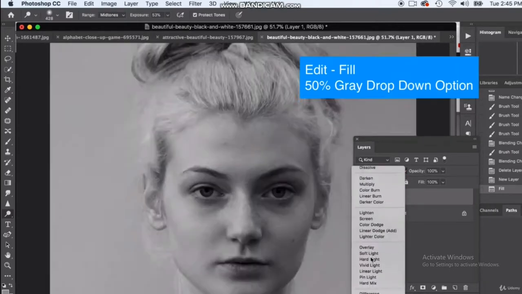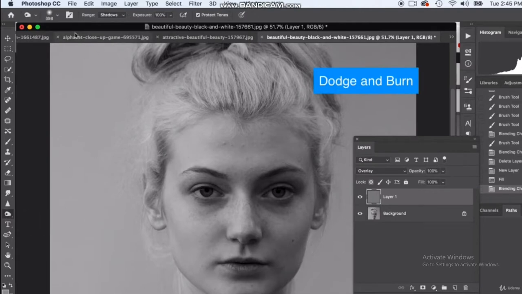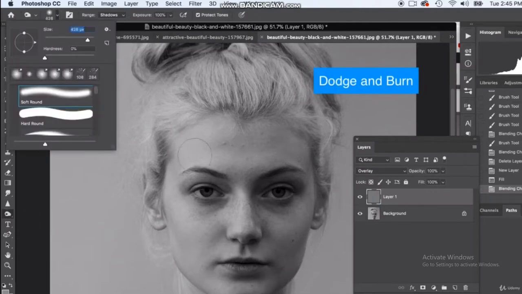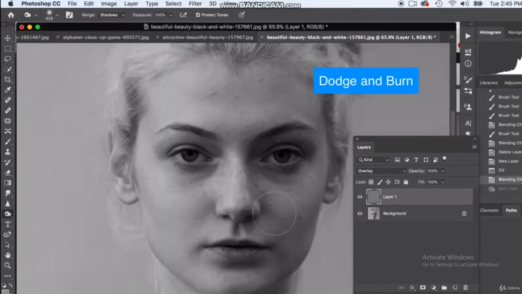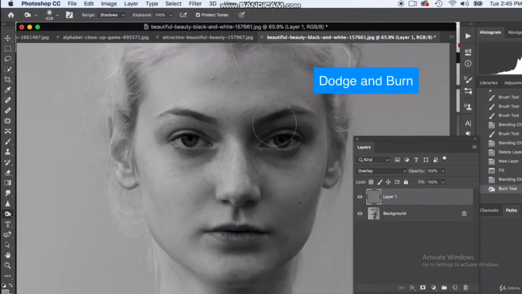So now we're going to do our dodge and burn tools. Let me go ahead and get our burn tool. Let's see what we can bring out and what we can kind of change here. I kind of want a really dramatic, almost not necessarily scary, but maybe a more depressing kind of look. So I'm just kind of bringing out, I might need to make a much smaller brush and bring that exposure down. I just want a little bit. Kind of painting it on just like a paintbrush.